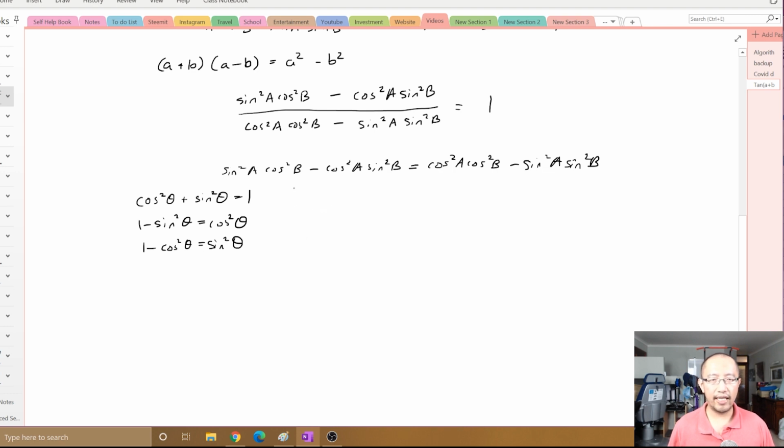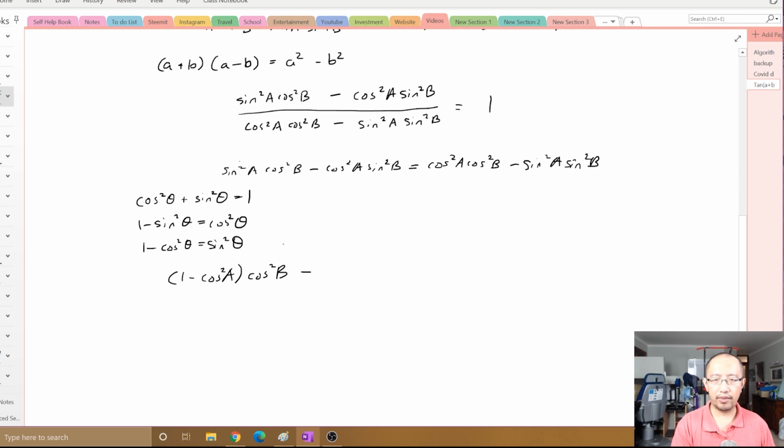So now I'm going to use that to simplify this. I'm just going to pick some of them to simplify. Let's now pick, it doesn't matter which one you pick actually. Let's do that one. So sine squared a is equal to 1 minus cos squared theta. So let's put that in. 1 minus cos squared a. And I'm going to copy down this cos squared b.